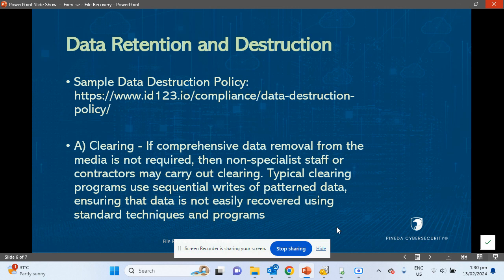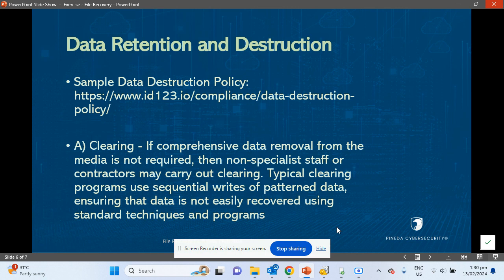Once you have defined data retention, afterwards it has to be purged or removed from the database, from the machine, etc. Now, what does it have to do with destruction?